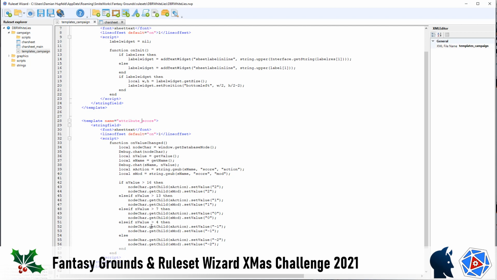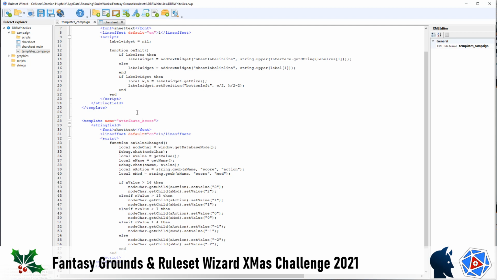So you're going to, if the smallest and most exclusive segment. So if this is true, none of the other ones can be true. Whereas if value is greater than 7 is true for these as well, but we've already excluded them by up here. If the value is greater than 16, if the value is greater than 13, if the value is greater than 7. So this is in effect if the value is greater than 7 but not greater than 13.